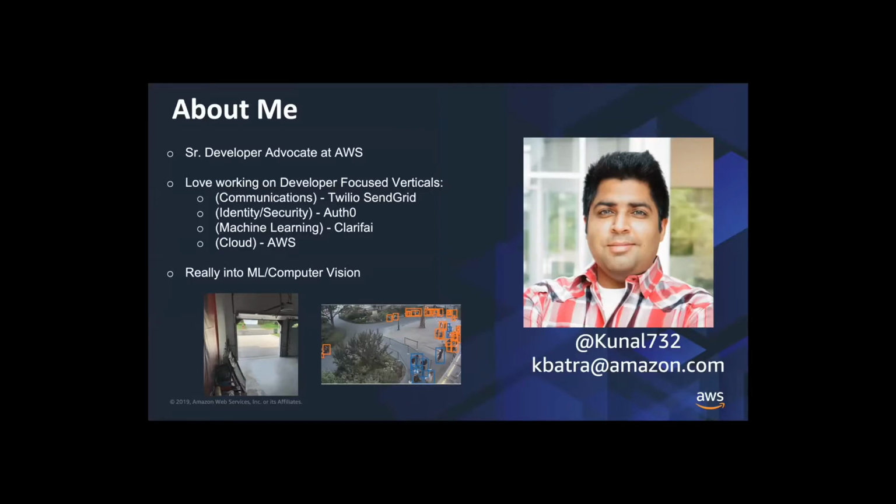Now, this is not related to the session material we're talking about today, but a big passion of mine is machine learning and computer vision. So you can see in the bottom left of that slide, I built an app that lets you know whether the garage door is open or closed, taking advantage of one of our machine learning services. Another one counts how many people are in line at the Shake Shack in Madison Square Park. So if you have any questions on any of that, again, feel free to reach me on Twitter or my email, kbatra@amazon.com. All right, so let's get started.